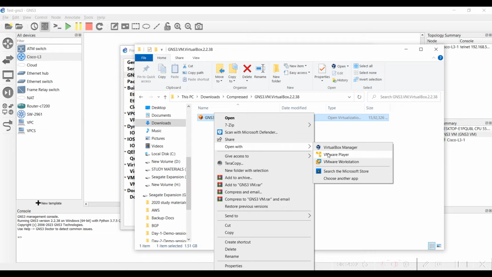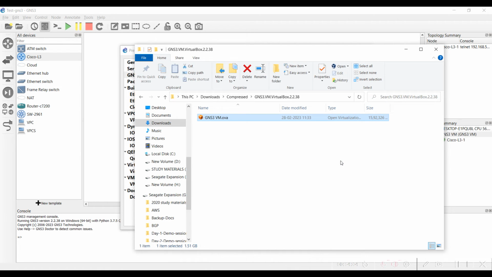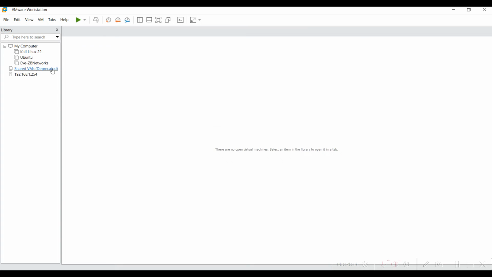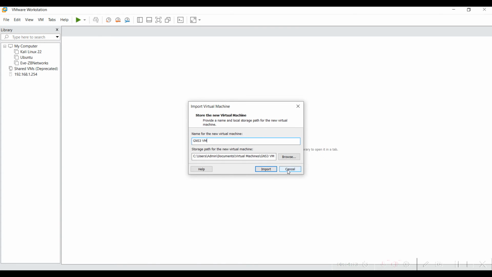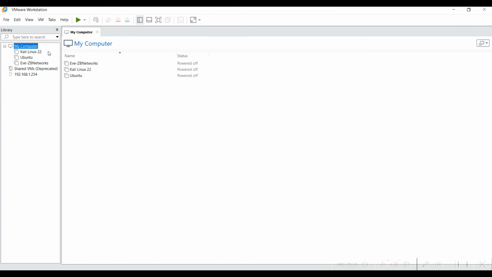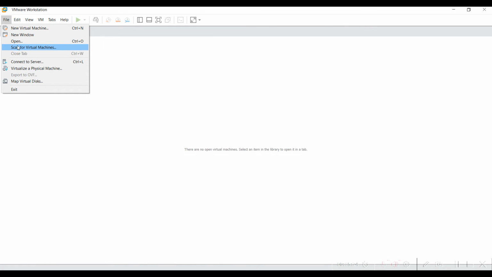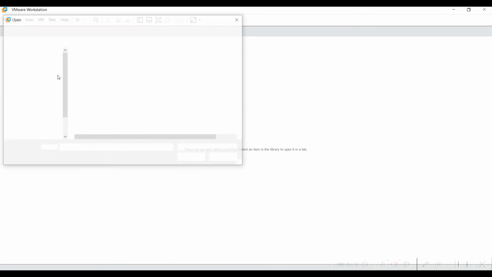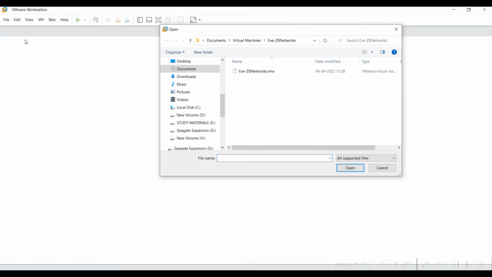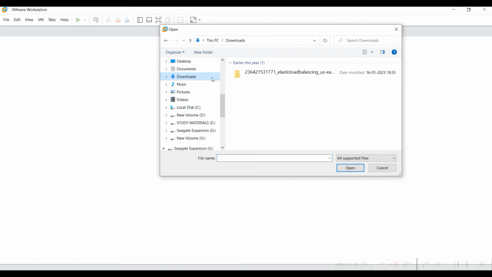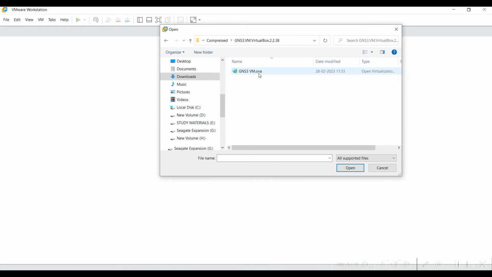So I do have the Player also, so I can go to the Workstation. So I'm just clicking on the Workstation. That means I can open this OVA file in my Workstation like this. This is one way you can do it, or you can go to open also, yeah. So from open, this should have the OVA file.